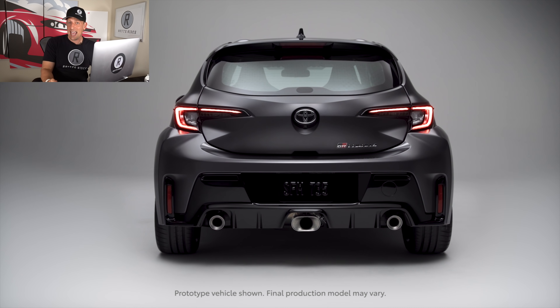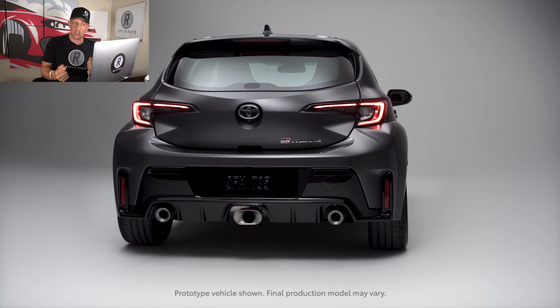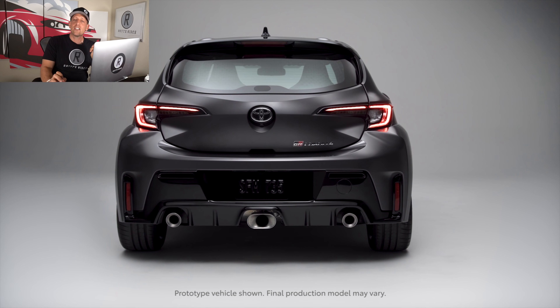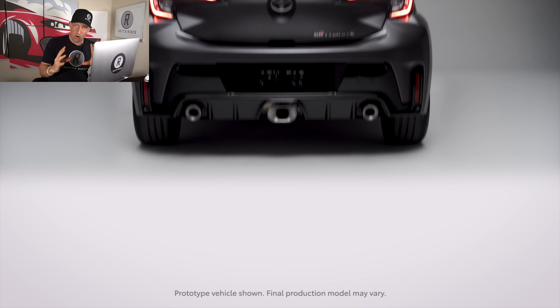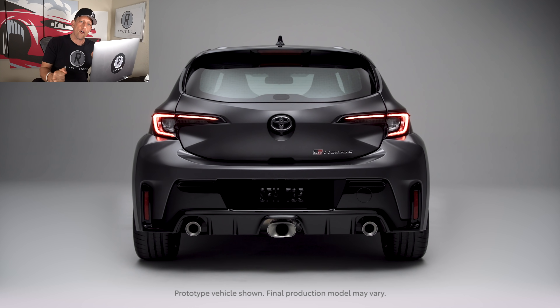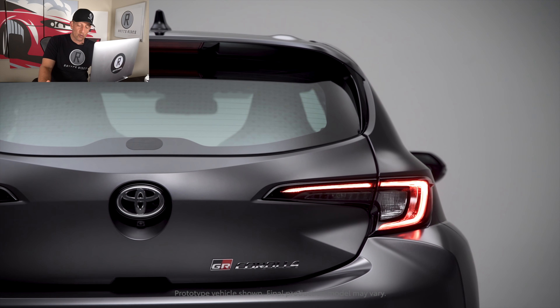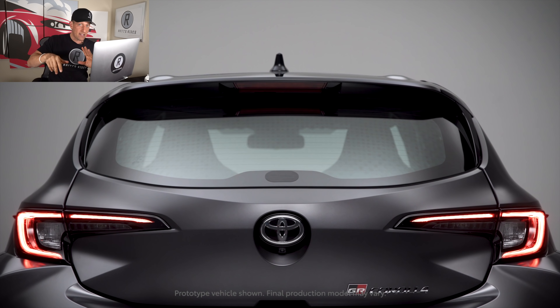You'll have the IMT — intelligent manual transmission — which provides automatic rev-match downshifting, though you can shut it off and do your own heel-toe downshifting. Another thing people aren't giving credit to is the shorter diff ratios. You have a front limited-slip diff and a rear limited-slip diff, and with shorter ratios this thing is going to accelerate harder and faster than a standard GR Corolla. With the GR4 all-wheel drive system you can send power front and rear with the switch of a knob.